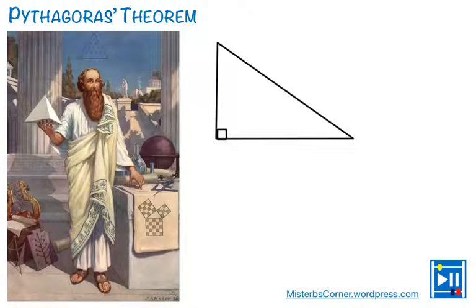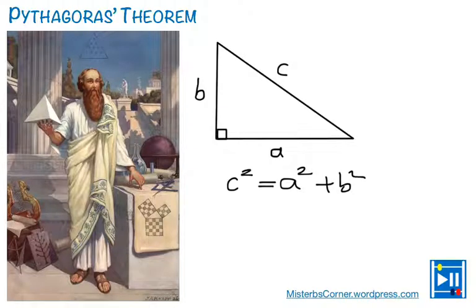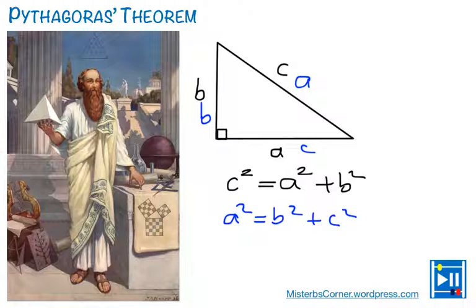Basically, the Pythagoras theorem says there is a relation between the sides of a right triangle, which could be written as c squared equals a squared plus b squared. Now, in several books, you may see different combinations of these letters, right? It could be a here, b here, c here, so it will change, like a squared is b squared plus c squared. Basically, it doesn't matter what letter you use.